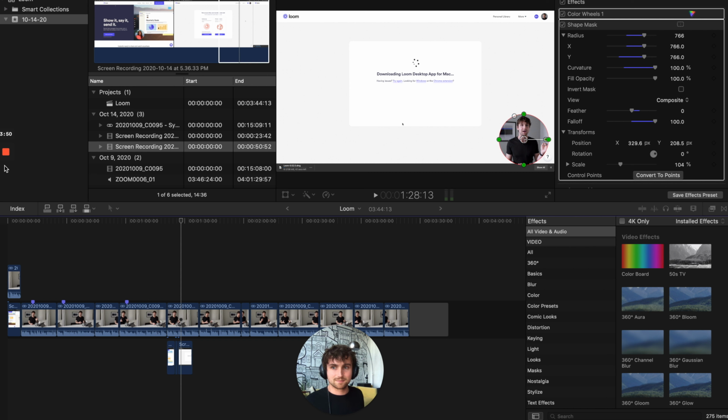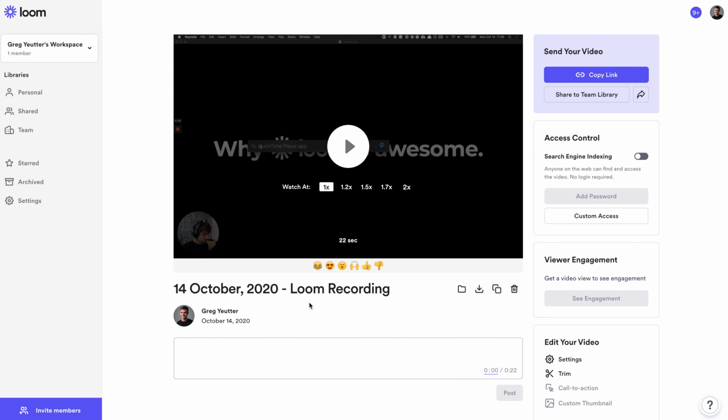And then when you're done, just hit the stop button over on the left side. Loom will automatically upload the recording to the website, where you'll be able to copy a link and then send it off to your people. It's that easy. Loom's power comes from its simplicity in setup and use. Loom makes it super easy to get your message out there to your team without writing walls of text and without waiting for a meeting.